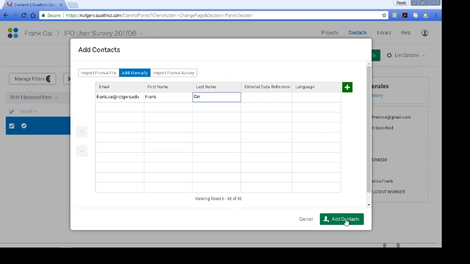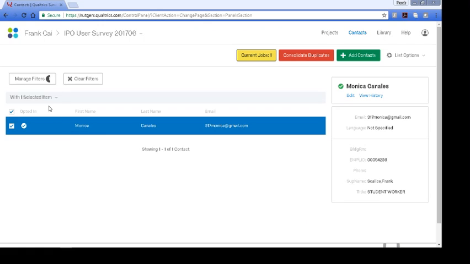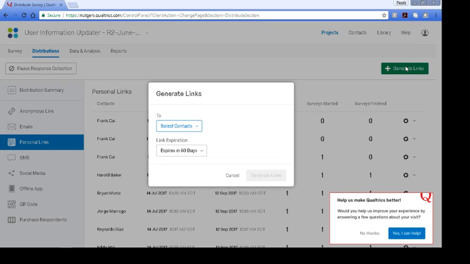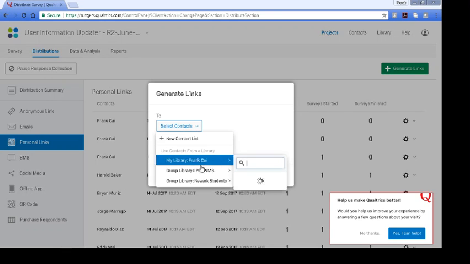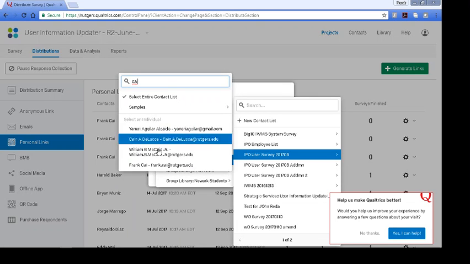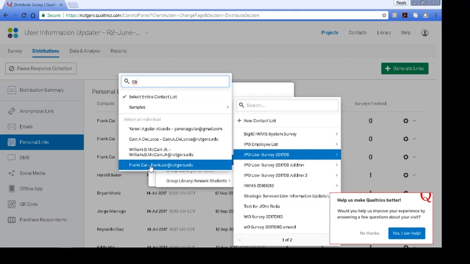I'm not going to do it because this record already exists in the contacts. I'm going to cancel, but if this were new, you would click on add contact. And once it's done, if the criteria was still searching for that person, it will start showing up here. And then once that change is confirmed, click on projects. You'll be back to where you were when you left, and then go ahead and click on generate links. Select contact, go back to the same person. Now we search for him again, and you should see it. Again, I'm going to pick mine, this example, as if this is the one we need to create links for.